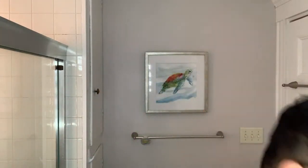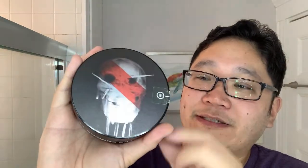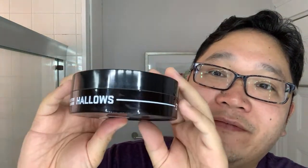As far as other things, it is a Halloween shave, so — Hallows by Barrister and Mann, not for everybody. I'm sure you've seen the different labels for it and they're all good. It's kind of a darker, macabre thing with the nails going through the skull and the slash of red. I think this is in the Glissant base. The dominant notes listed are moss, vetiver, and cocoa.